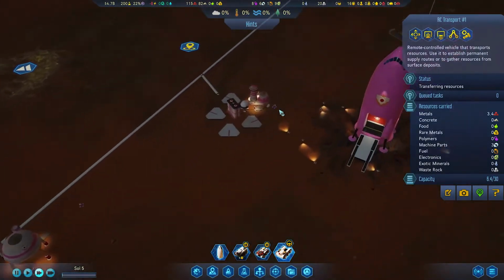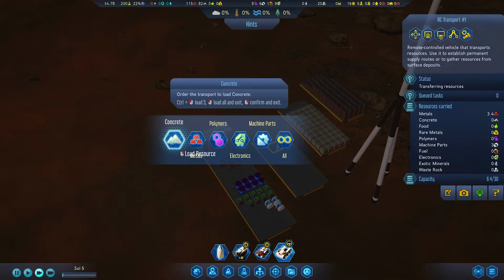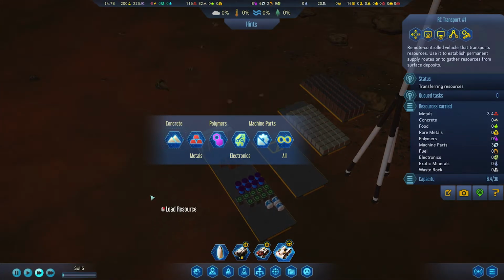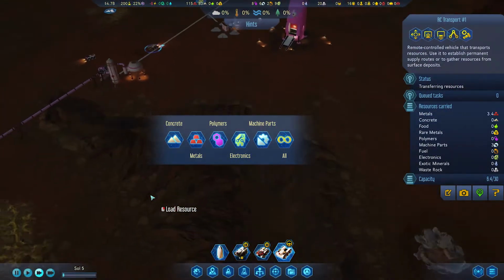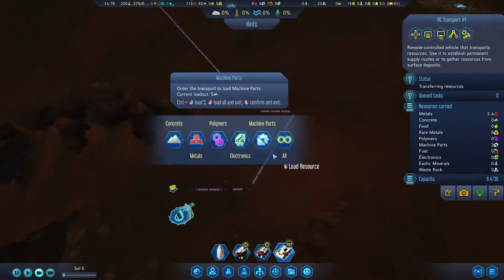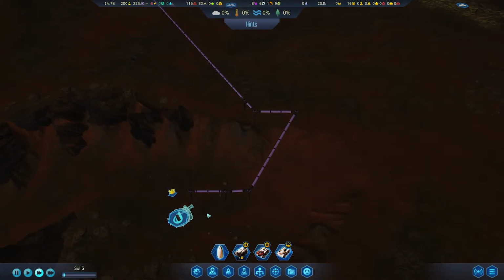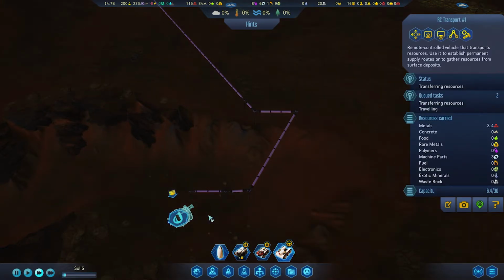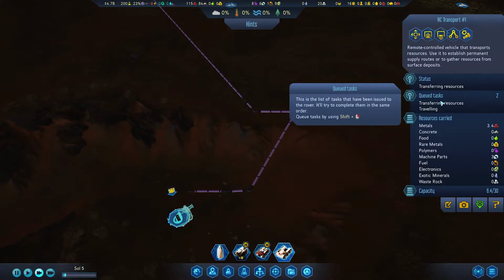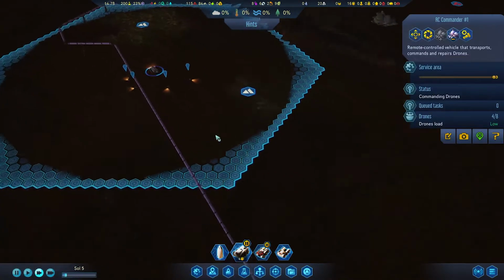You won't show it to me until you're there? You sure? Load resource, concrete, control, left click. Okay, now you know. And then I can give it a secondary command and say shift, right click down here. Yep. So you can see it has transferring resources, and then it's gonna travel down here to bring the resources when they need to be.